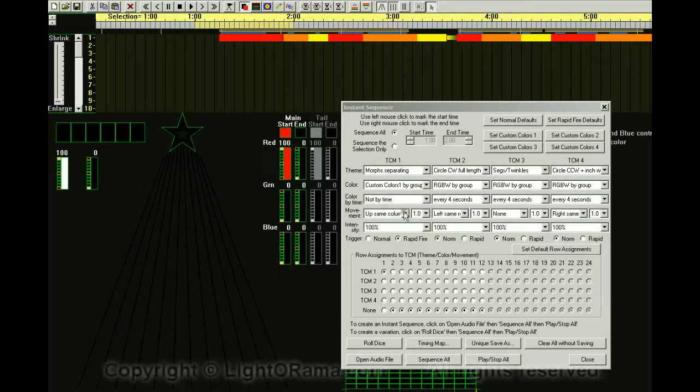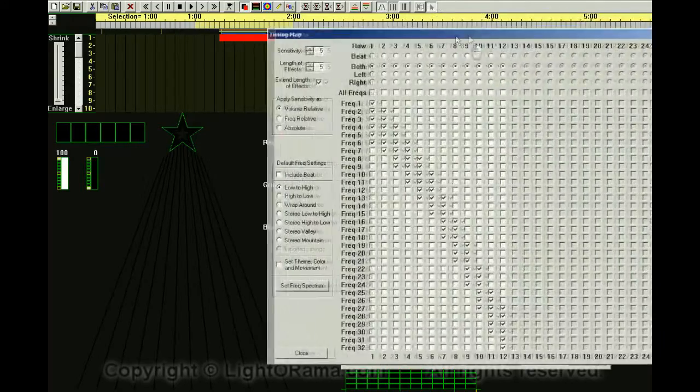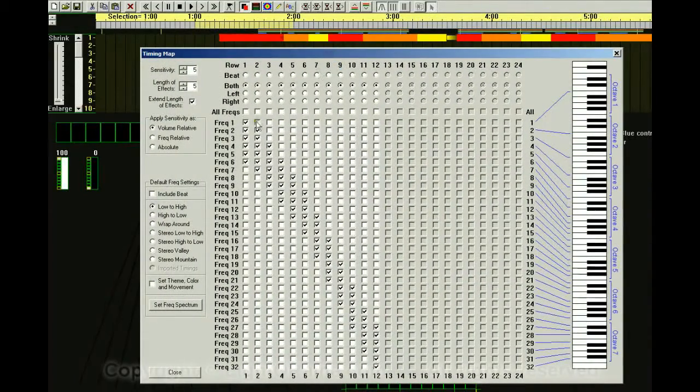Okay, I also want to show how to use the VU meter setting here. We select VU meter, and then you want to go back to the 1 pixel theme, and then for VU meter you want to set a bunch of frequencies all across the spectrum, and you can't use set spectrum to do this. You have to go through and manually set these. I've gone through and made it so there's 6 check marks for each of the 12 rows that I've gone back to now.